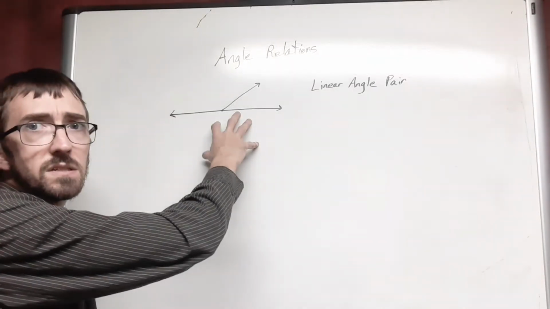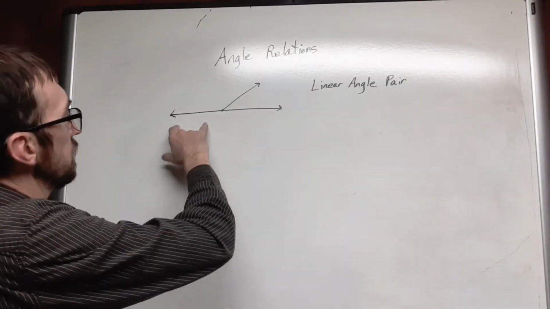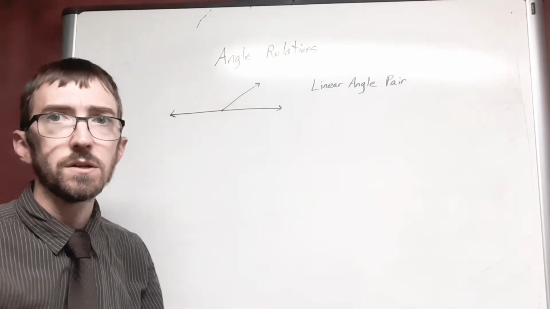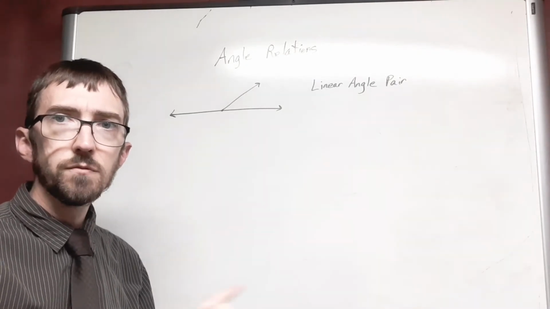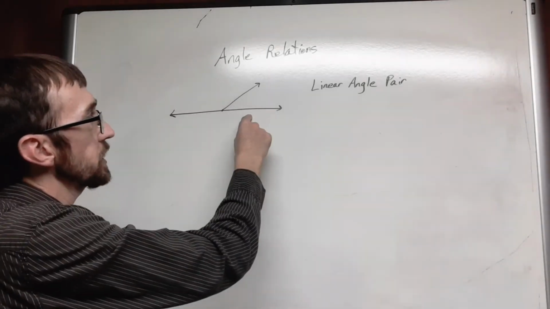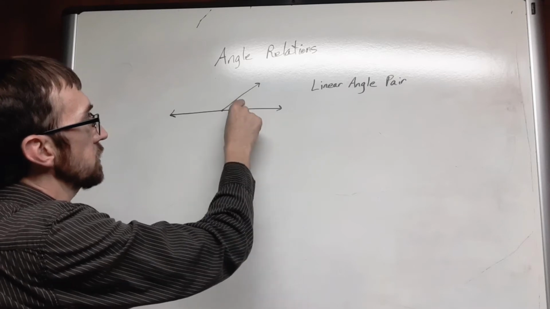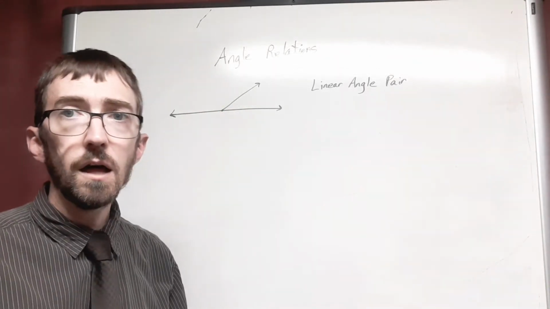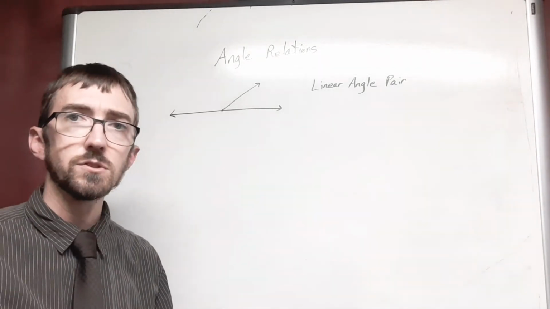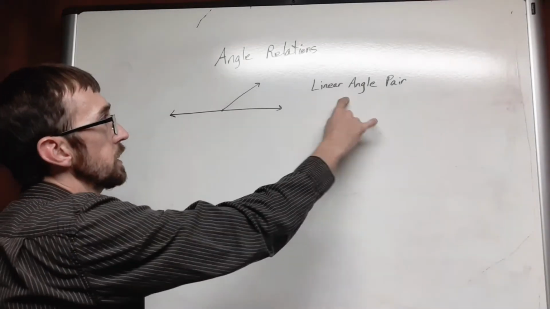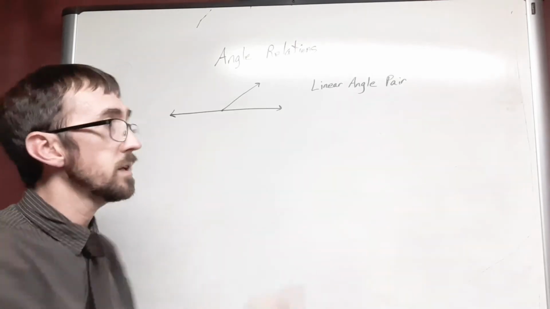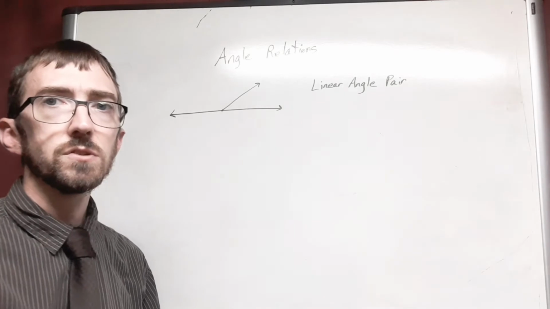Alright, we're going to look at this setup now. And so we have a set of angles here. We have this angle here, and we have this angle here. And together, they form this straight line along the bottom. If we have this, where we have two adjacent angles and the non-shared rays create this line, then we have the linear angle pair because the two rays combine together to create a straight line. And so linear from your Algebra 1 class talks about something that creates a line. It's the same here in geometry. This is creating a line.